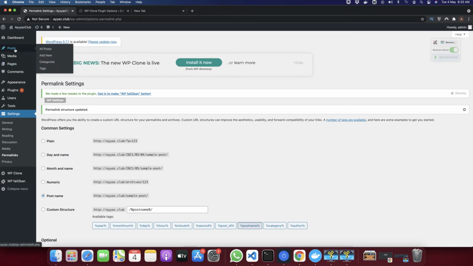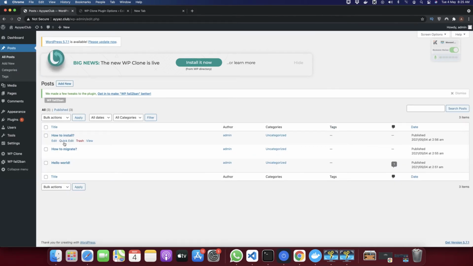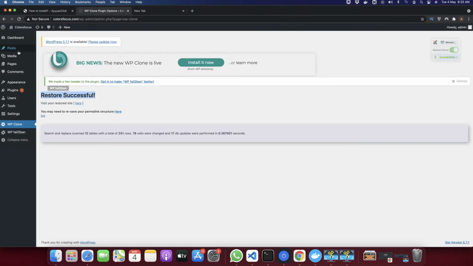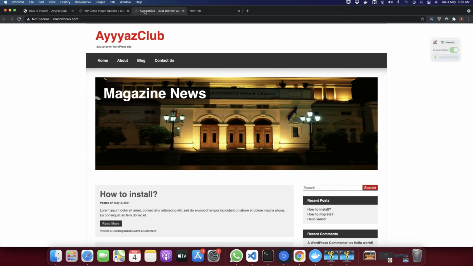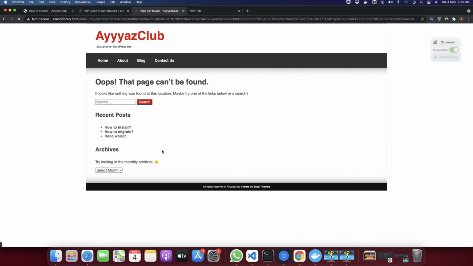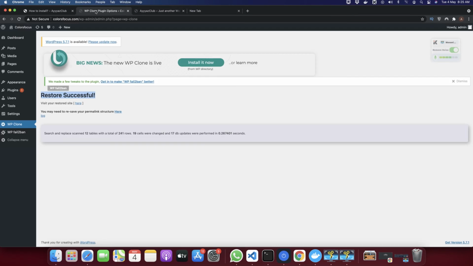For example, let's go to the post page and open a post. For example, if you had URLs like this and you have migrated your website, then you will see that these pretty URLs will not be working anymore, because of the permalinks settings. You have to configure the permalink settings again.